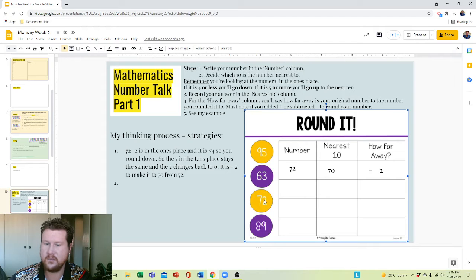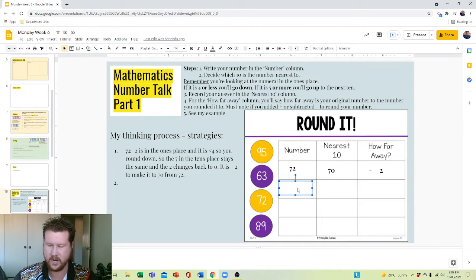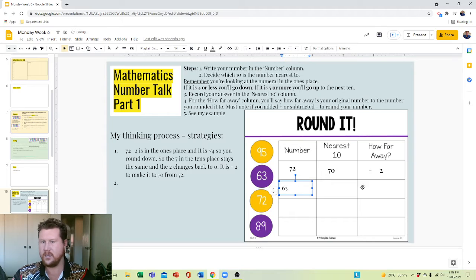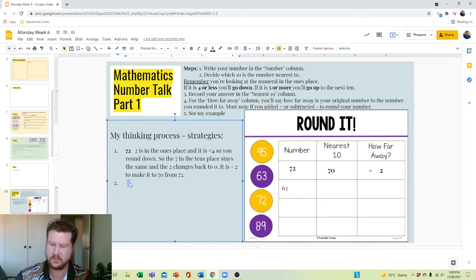Now we're rounding again. So this one was started with 72. Then you can decide the next number. And this is the description. This is the thought process. So I will write 63. To the nearest 10. Remember, is it 4 and below or 5 and above? So I would look at this. I would write here 63. Then, I'll just do that.